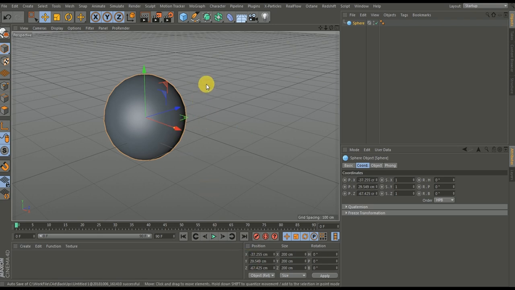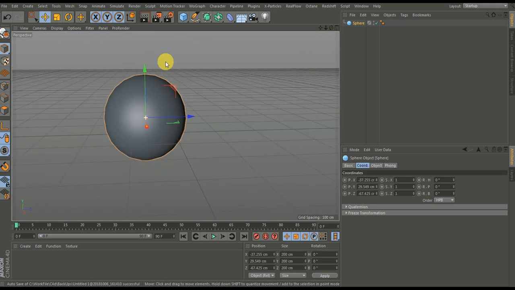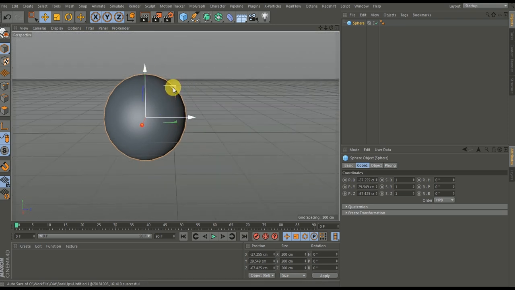Alright, now if you also see, you have this shape that is also present between two axes. This is called the axis band. Now this axis band allows you to constrain your movement to two axes. So if I want to move this object along my Y axis and at the same time move it along the Z axis, then I can use this axis band.